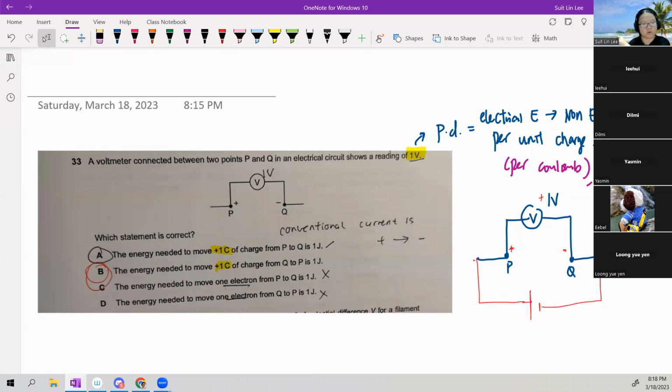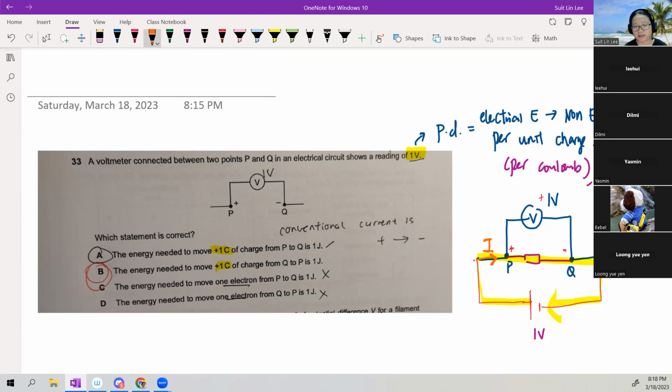Now let's say you want to move charge. So let's think about the current flow. In order for current to flow, assuming that this is an ideal voltmeter, I need to put something between P and Q. There has to be something. Maybe I'll just stick a resistor here. So your current will flow this way. This is the direction of current flow, I. But where is the direction of charge flow?